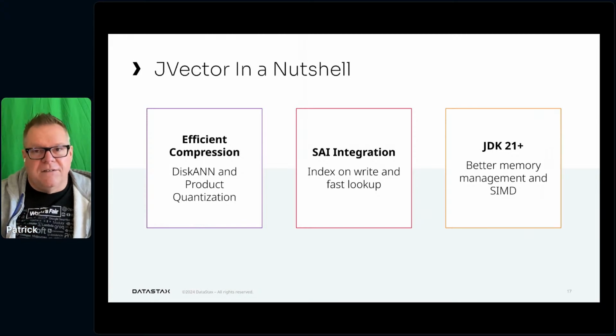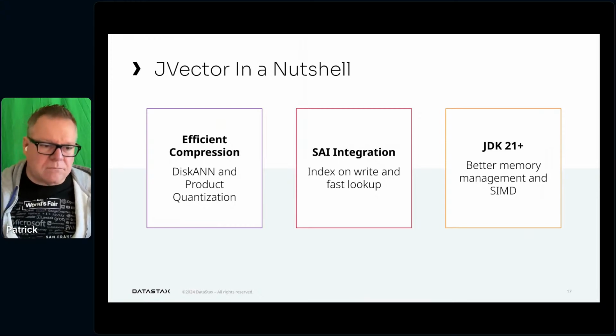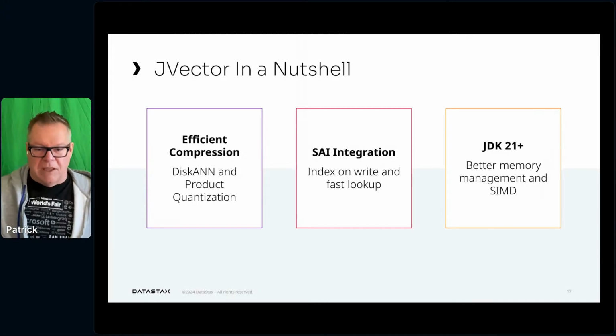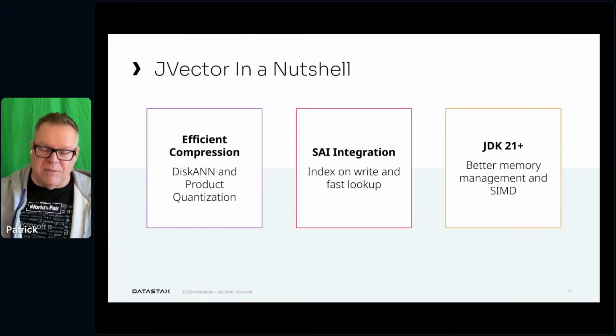Another thing that is turning out to be quite amazing is the latest advancements in the Java Development Kit, JDK 21 plus especially. The memory management in that is amazing. And some of the hooks that are built into the JDK for doing SIMD, single instruction multiple data, are pretty crazy, and they're fast. We started playing around with JDK 17 and then 19, 20 and 21, and wow, this is really amazing. But it really does work.